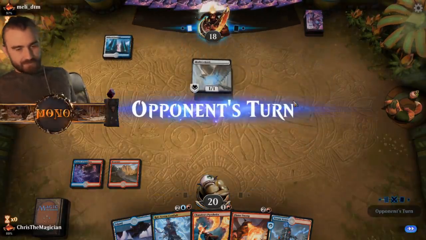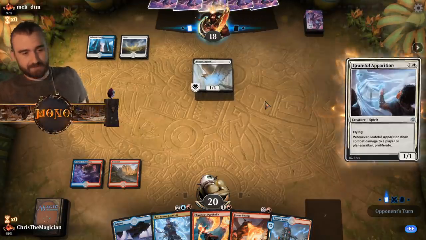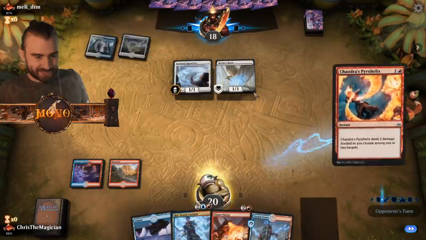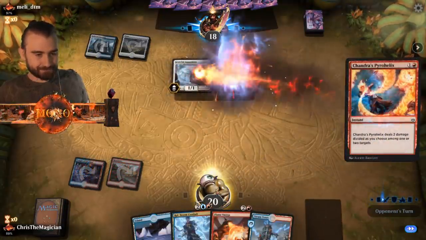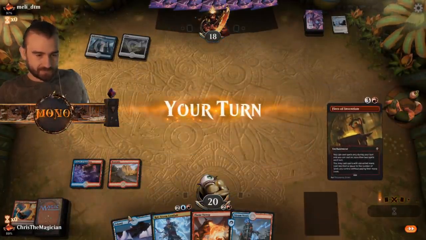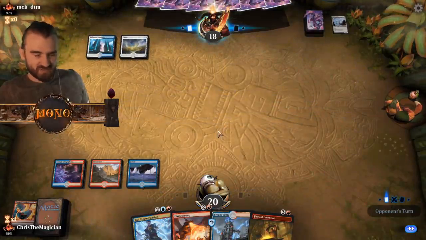Last turn. Gonna have another Healer's Hawk? That would be sweet. Yes. Grateful Apparition, that's even better. It's as good as you get. So Selesnya Flyers is what I think this is. It's not gonna be a good matchup for him, probably. Probably a very bad matchup for him.